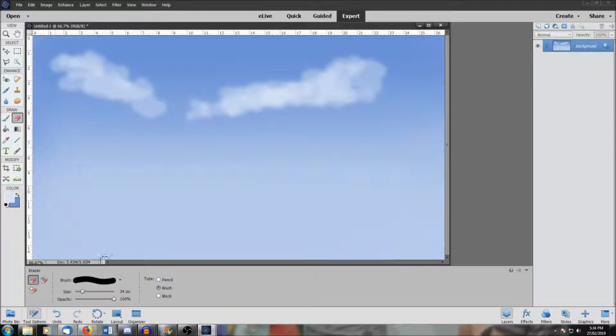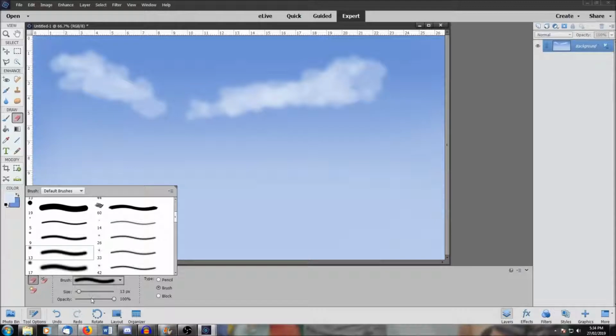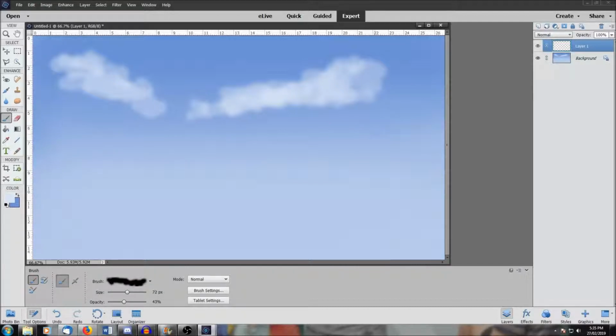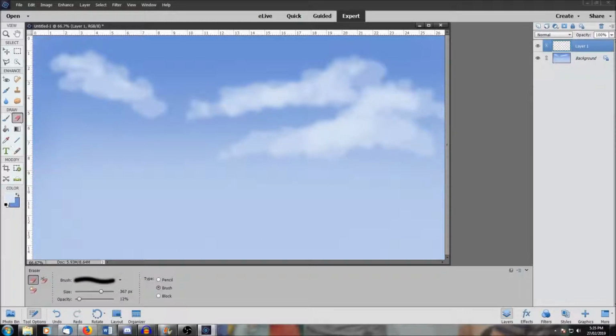Remember to put your clouds on a separate layer from your sky. I forgot to do that, and now it means I can't really erase any parts of those clouds without wrecking the sky. I'm just going to quickly sketch in a new cloud here on a separate layer. And so if you go to the eraser tool and with a really low opacity, paint over the bottom of the cloud, you can make it look like the bottom is more in shadow by having the darker sky show through.